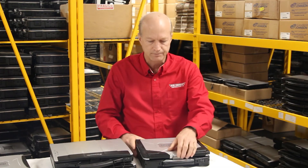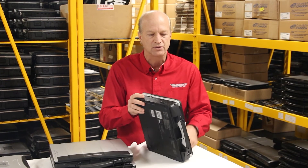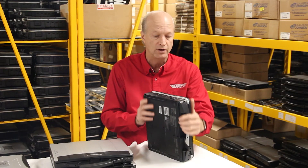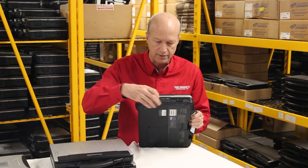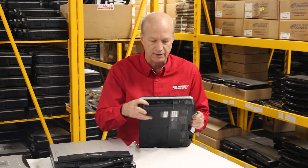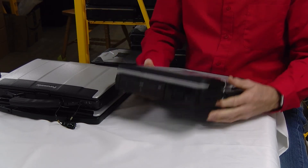This is the CF-31 — this is an MK4. I've got some nice video on all the specs on this unit, so if you're interested, check out my top 10 video as well as my walkthrough on the CF-31. The Wi-Fi switch on the CF-31 happens to be right about where the multi-bay port is — where you'd have your CD-ROM or extra battery — and you'll see the switch is right here, right next to the SD card slot. So that's where the wireless switch is on the CF-31.